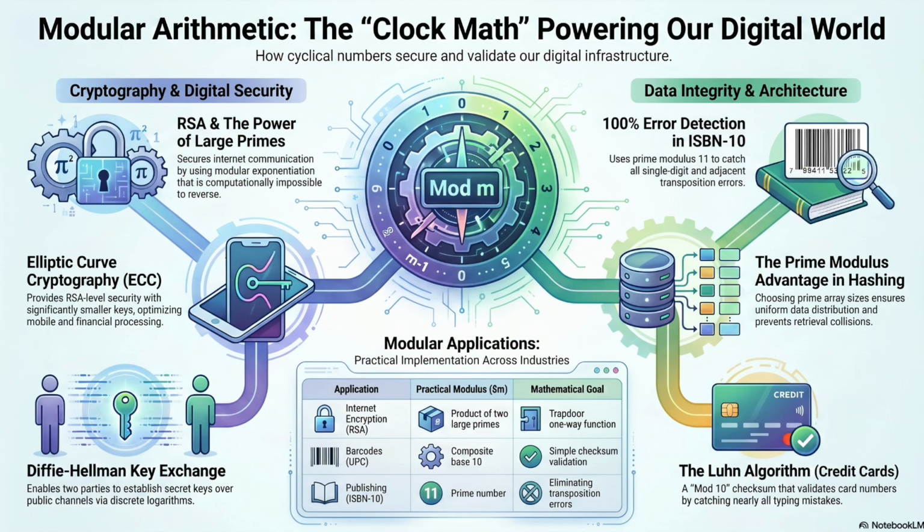Right. Now, both RSA and Diffie-Hellman have been the backbone of the internet for decades, but the research highlights a modern upgrade that is vital to discuss. Oh yes, here's where it gets really interesting. Elliptic curve cryptography, or ECC. ECC is fascinating. The research document points out a staggering leap in efficiency here.